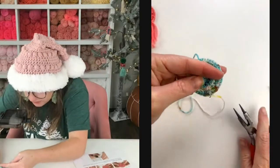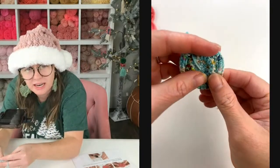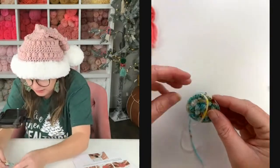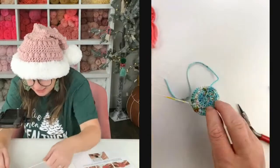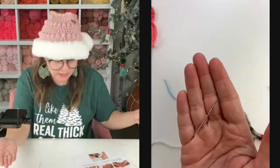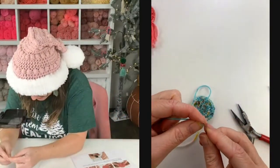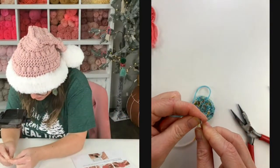Okay, there we go. Can you see that? I smushed it down. I think it's going to be okay. But this is what we got. Now we can use a tiny tapestry needle to sew in our tiny tails. And then we're going to make and add our fringe. Super simple.